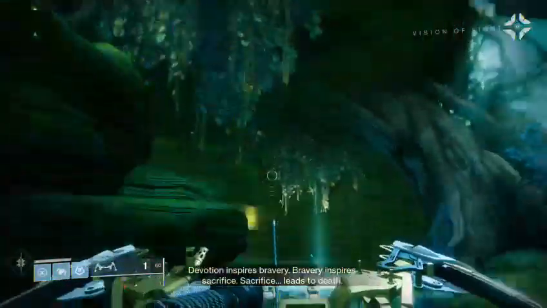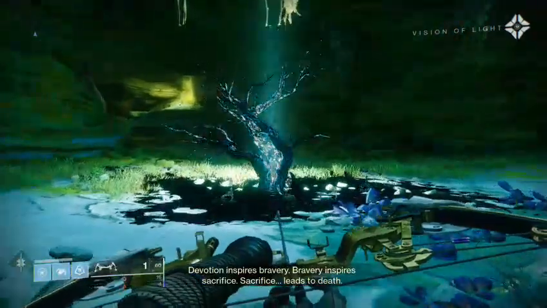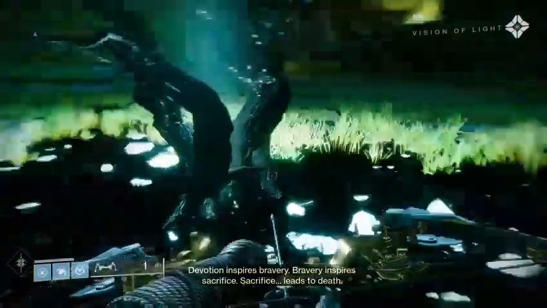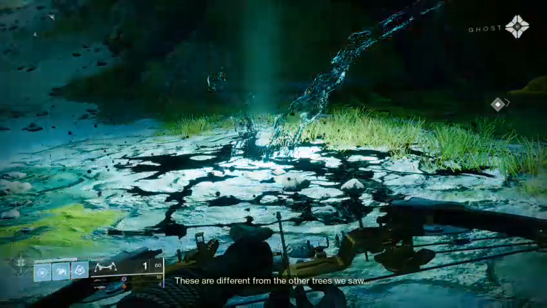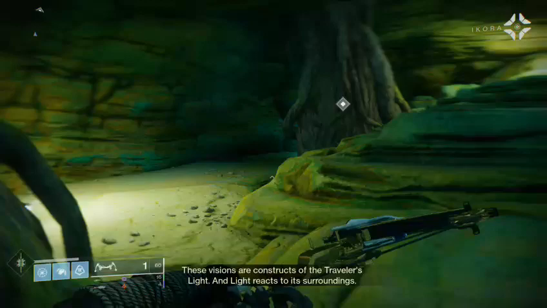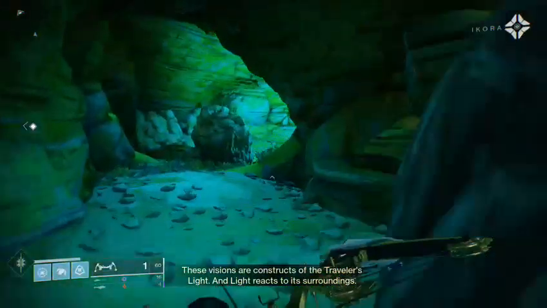Devotion inspires bravery. Alright. Bravery inspires sacrifice. Hello? Sacrifice leads to death. Well, duh. These are different from the other trees we saw. These visions are constructs of the traveler's light, and light reacts to its surroundings.